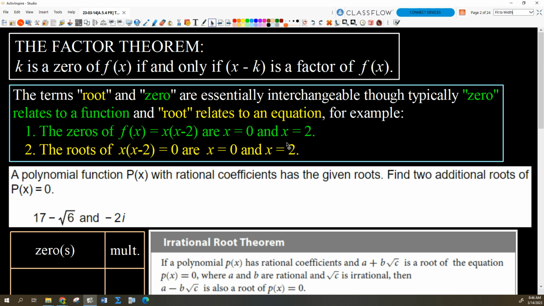All right, so now today we're moving on to one other important but pretty simple theorem, and it's one that you guys already really know. The factor theorem, right? The factor theorem just says this. If I start off with something like, let's say I factor a quadratic polynomial, and I get x minus 1 times x plus 2 equals 0. What are the solutions? What are the zeros of that polynomial?